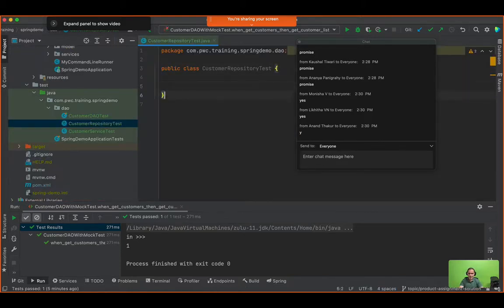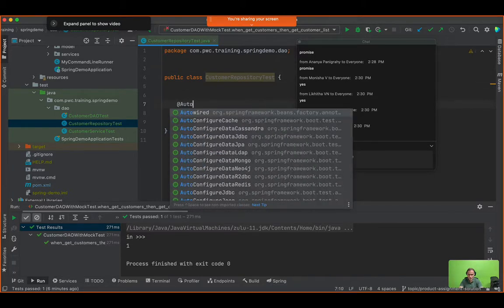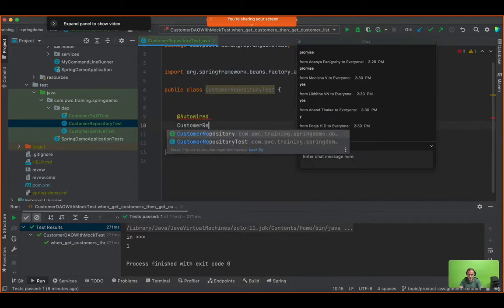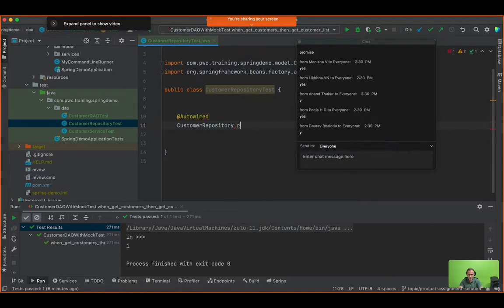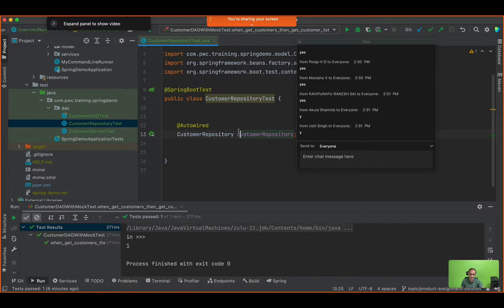And then here I'll write @SpringBootTest. You've got to be very fast, so please keep your hands on the keyboard. Do you think I have to write @SpringBootTest? If I want to test, I'll say @Autowired, and I say customer repository. Do I have to give @SpringBootTest, or it will do? I have to, isn't it? Otherwise, how will it start a container and how will it inject the dependency of customer repository, isn't it?